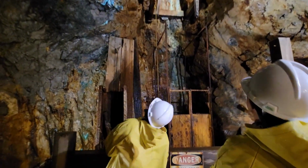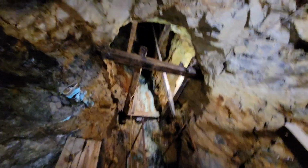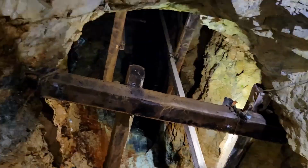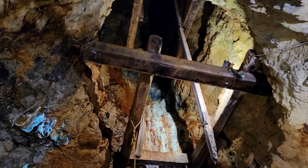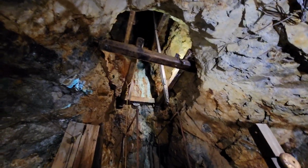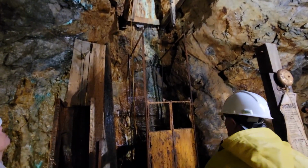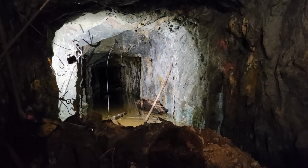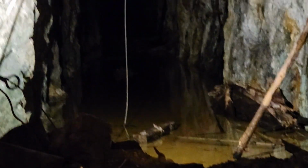Raises like this right here. The best way to explain them to people, if you've never been around them or in them, it's actually an underground building. If you've been to Vegas and do one of those big hotels or a skyscraper, you push button 2, number 4, 2 looks like 3, 3 looks like 4, so on and so forth. All 7 levels of this mine are similar to here. There's a series of drifts, a series of raises, and a series of ore chutes between the levels with our underground elevator. Unlike that building, we actually don't use buttons in the elevators, we use bell signals.